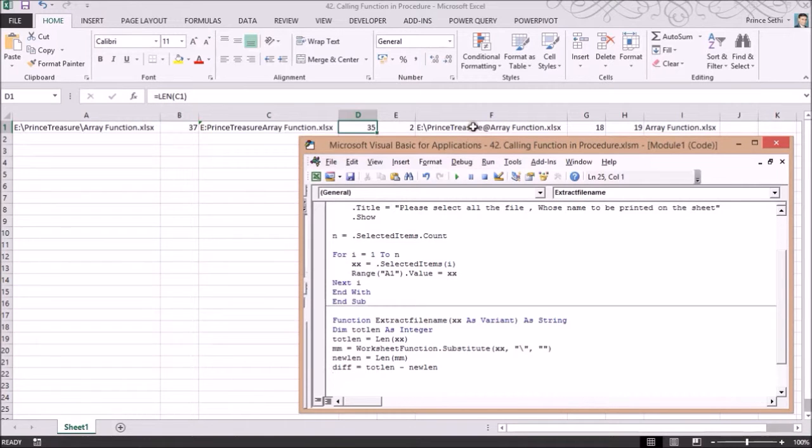And what will be the next, maybe text, or you may say the next part would be there. So for that I would take another variable, maybe I would say new text is equals to the same worksheet function dot substitute, the same concept which we have done over there.